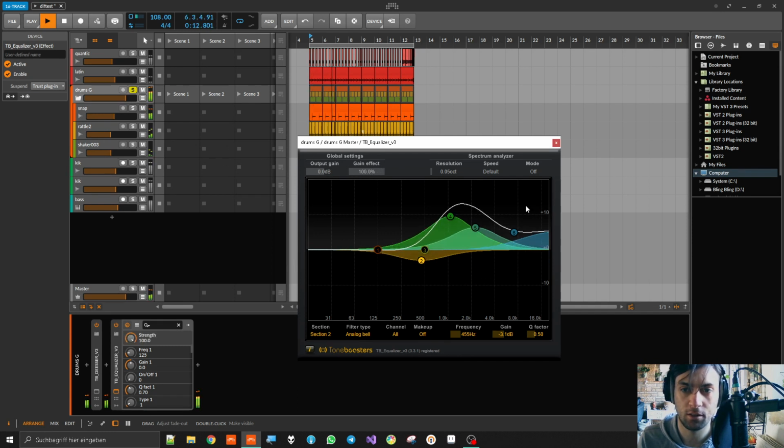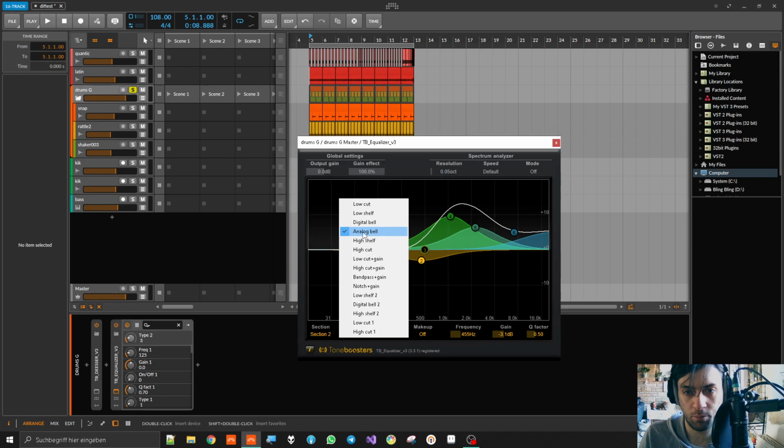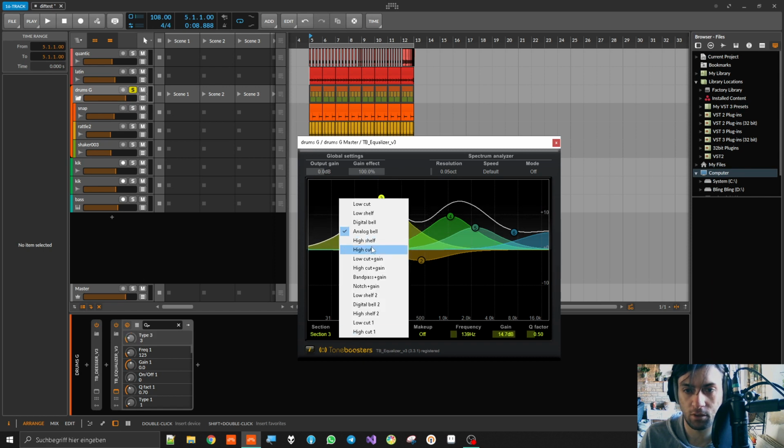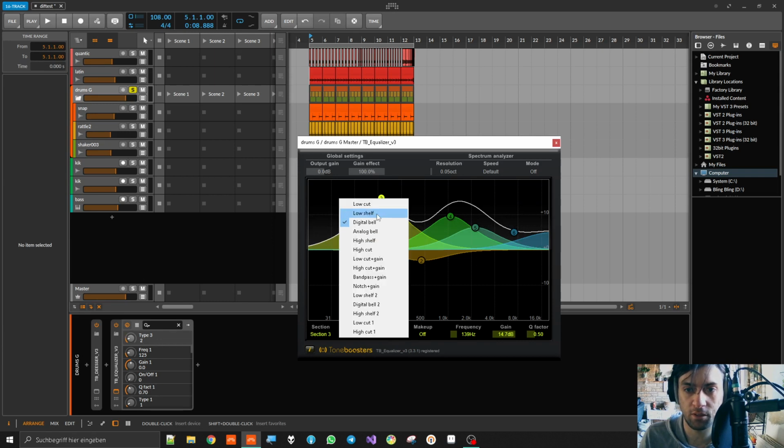Oh, nice. Again, I cannot change my workflow to go up here, even though I have to click in here anyway, so why not just up here? So I really have to learn that now. Different types of bells. Oh, cool. I wanna see how different they look. Analog bell, digital bell, look the same, probably sound different. Probably some saturation stuff.